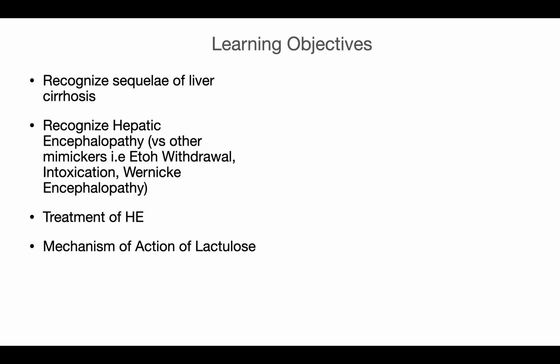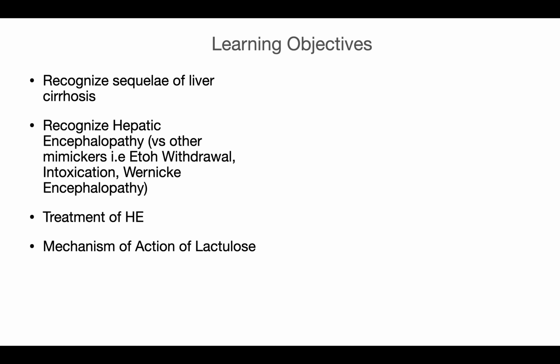Recognizing hepatic encephalopathy, like we said, we talked about the mimickers already: alcohol withdrawal, and intoxication, so just a guy being drunk can leave them altered. The other intoxication, the sympathomimetics or sympathetic activators like cocaine and amphetamines. Important to know how those present. We don't have to go through those right now. And then Wernicke encephalopathy we talked about. Next, step 2 and step 3 is going to ask about the treatment of hepatic encephalopathy.